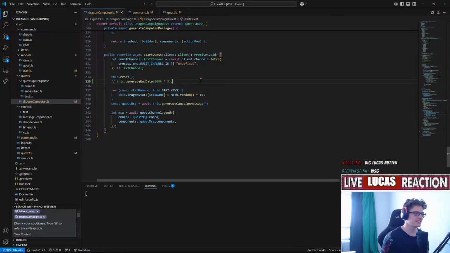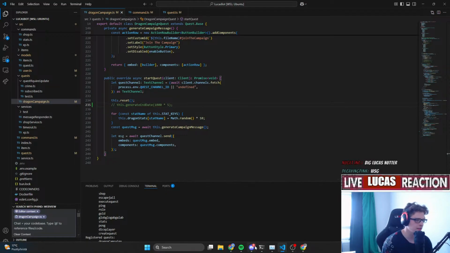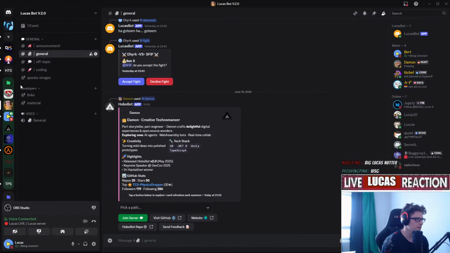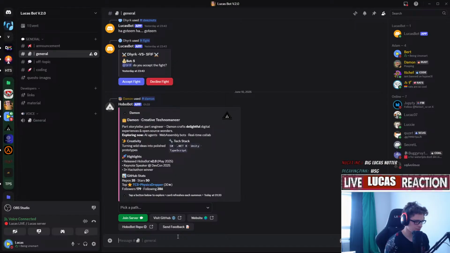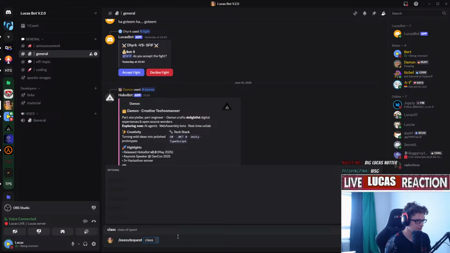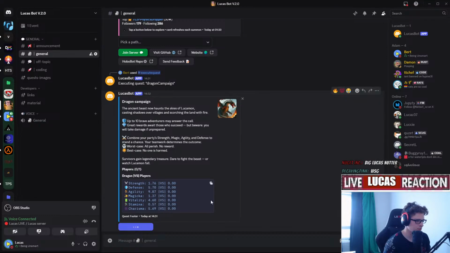It's all good. Let's see. So this means that if I now do this and I generate the quest command, it should not be able to interact with it. Shouldn't respond. Let's see. Generate quest. No. Execute quest, and we'll take the only quest there is. Boom. And now if I press this one, it should not respond.